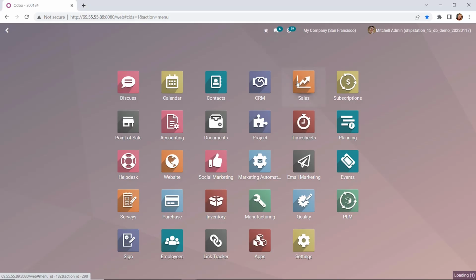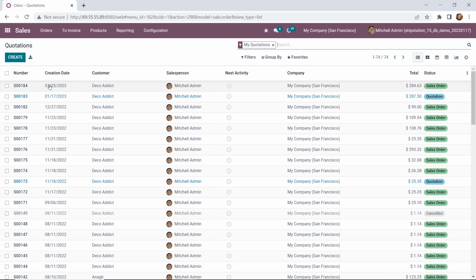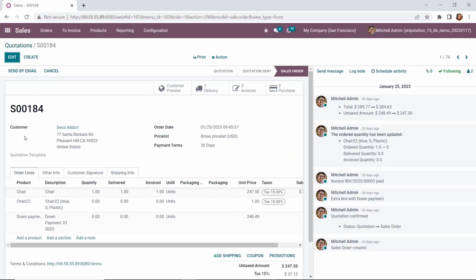First, we're going to go to our sales module to take a look at how an address will be shown in a quote prior to enabling customer addresses. Here in this quote, you can see we have our customer added and the address from the contact form below. In order for us to add an invoice and delivery specific address, we need to enable customer addresses.